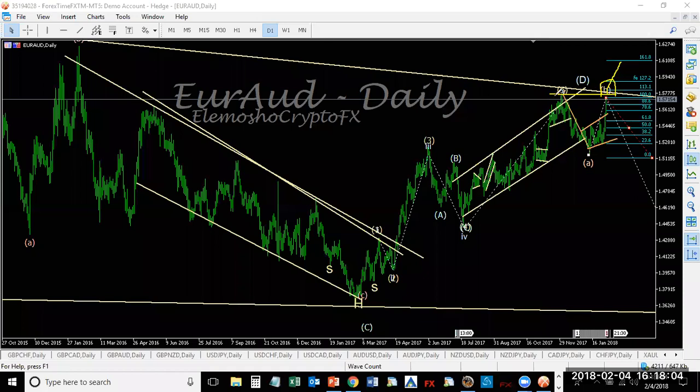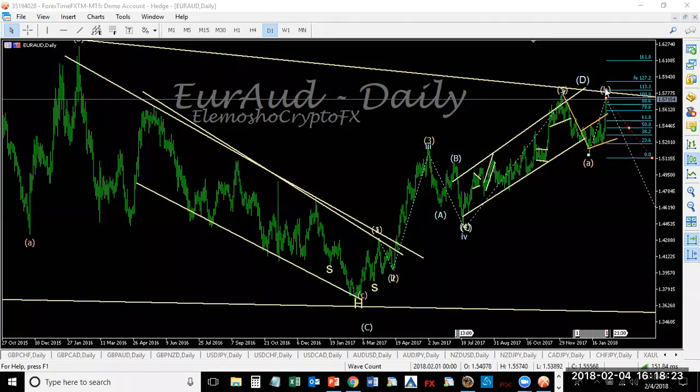Now, if price just broke the top and get to this level, then it is a cipher pattern. Then if price breaks that top and get to the 161.8, for instance, then you can have a shark pattern, which I've explained to some of my students, the formation, different harmonic pattern that they can look out for. Now, that ends the Euro AUD.